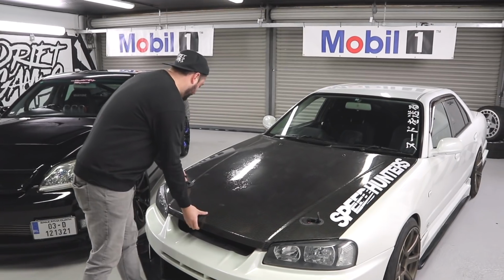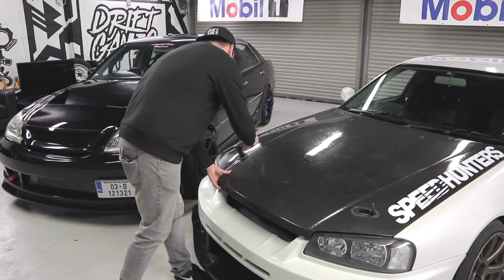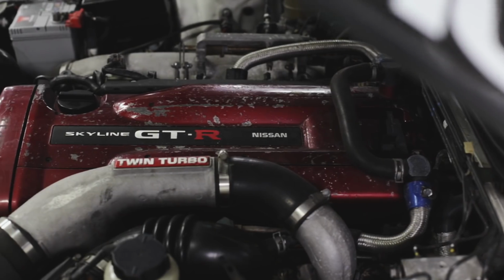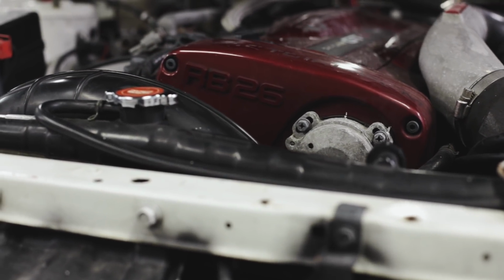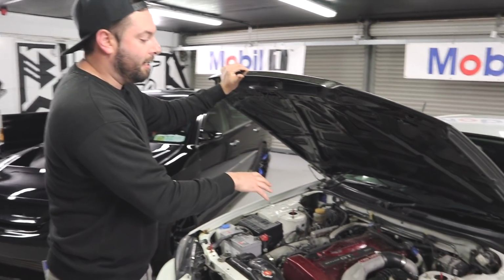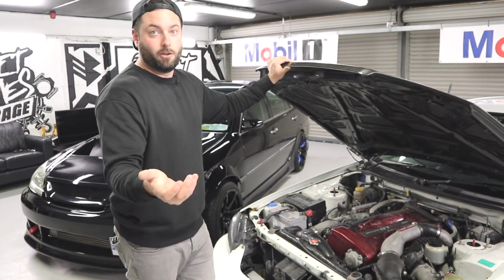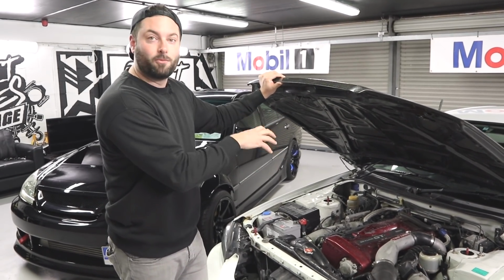But this car, if I can open the bonnet on it, which is going to be a little bit tricky, oh no, is actually an RB26 from an R34 GTR. So, now it's a little bit corroded. It's been sitting under some trees for some years, but it's a nice spec. It's a simple spec. Aftermarket ECU, full straight through exhaust, and it has got a full HKS induction kit. So this is essentially an R34 replica. Exactly. So if you think about it, an R34 GTR is like the car everybody wants, right? Yeah. But you take a 4-door version of it, but you put the same running gear.